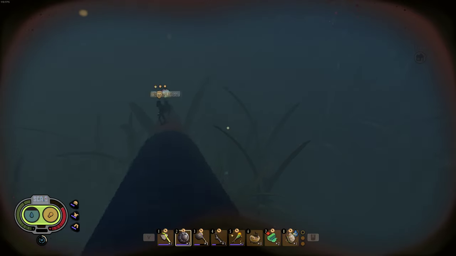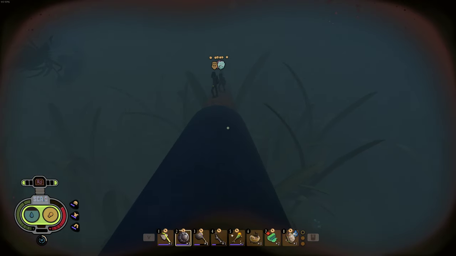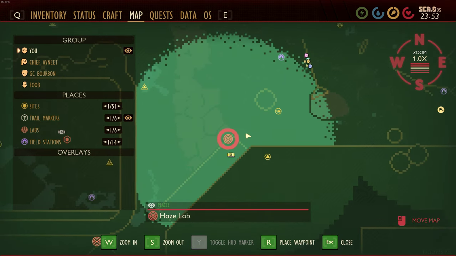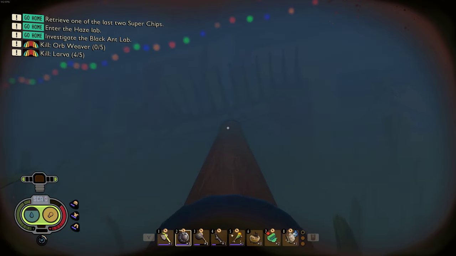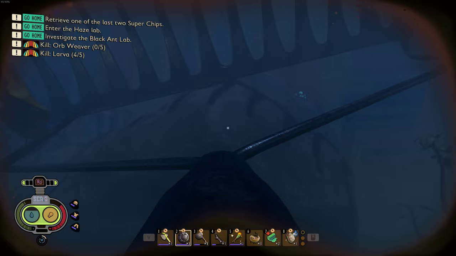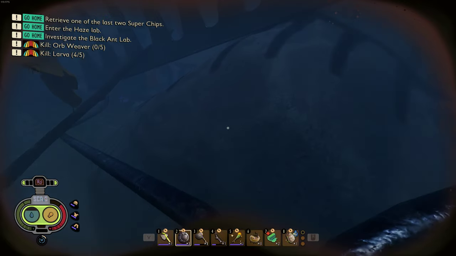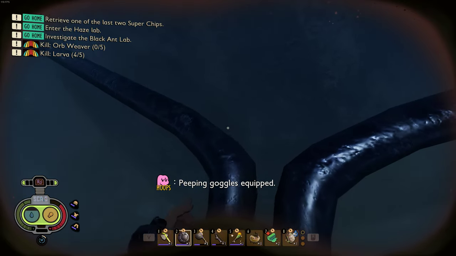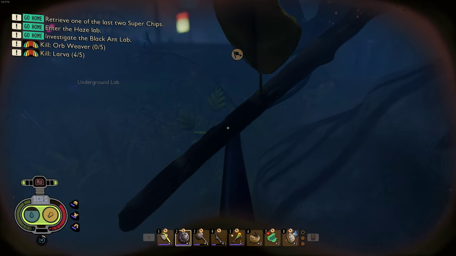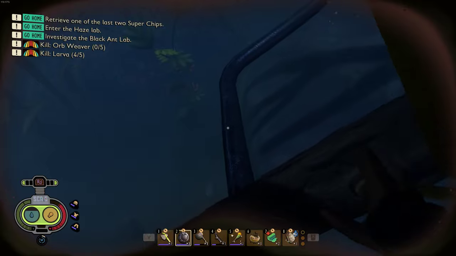I can't remember how we entered the black ant thing. We haven't been up this rig, have we? No. Well, might as well since we're here. There's an infected something up there. There's a ladybug. It says we've never killed one. An infected ladybug? Yeah. Oh my god.